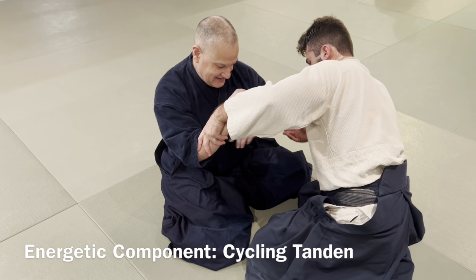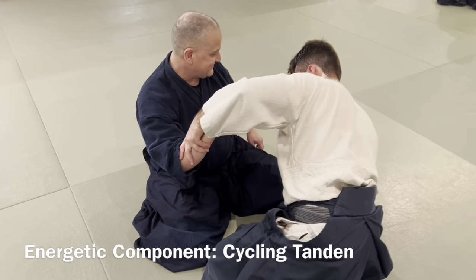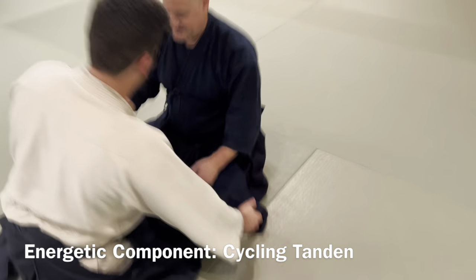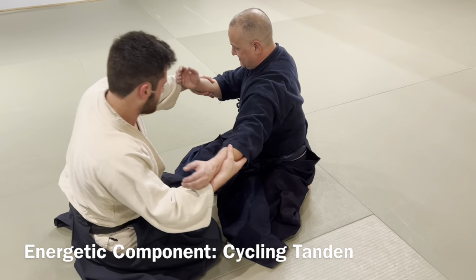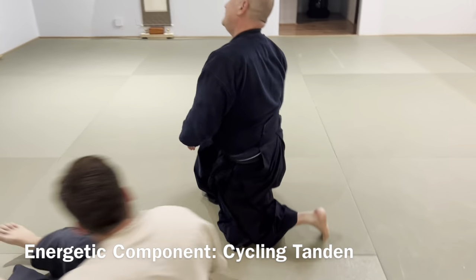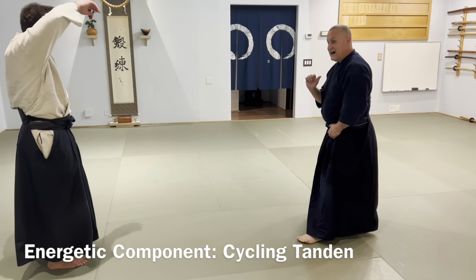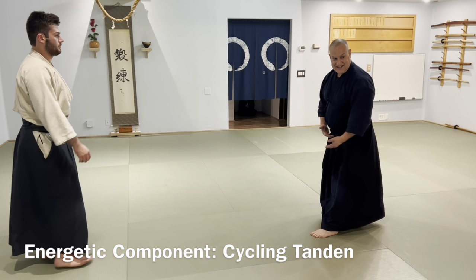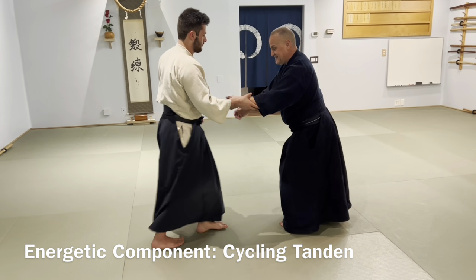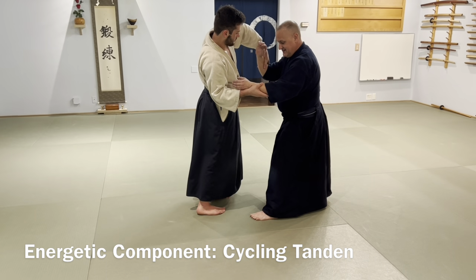And now, it's gonna turn this way. And then, it's gonna turn down. So it's gonna go out, up, in, down. Out, or to my right, up, in, down. That's how you get it. This is gonna be the yin hand. That's how you're doing it here. Out, up, in, down.